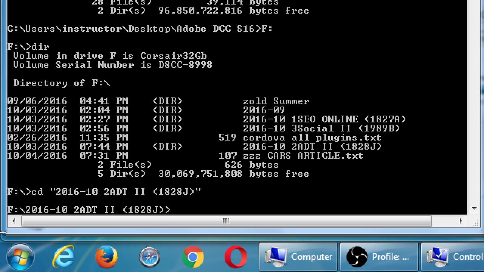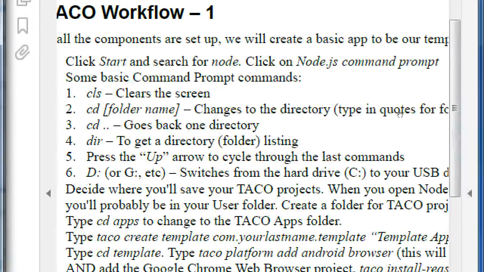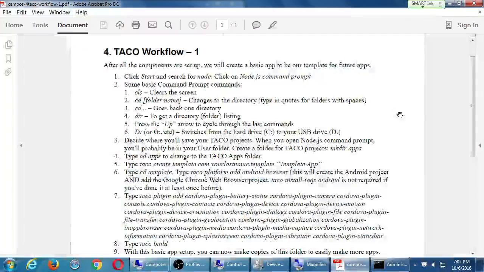There's of course still 100 more DOS commands here that I could learn. I don't need them really. These are the ones that are listed here to get us to do what we really need. Clearing the directory, all of that stuff. It's all in the handout. Any questions on the command prompt? Crash course?